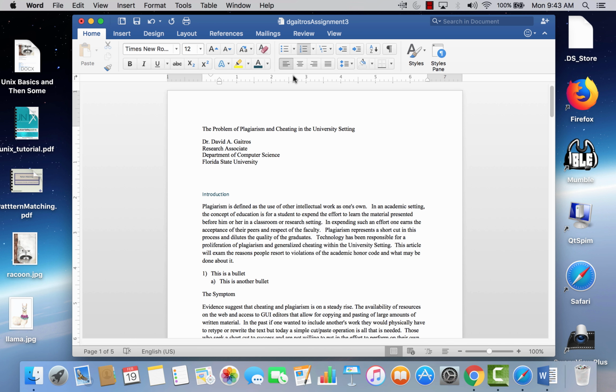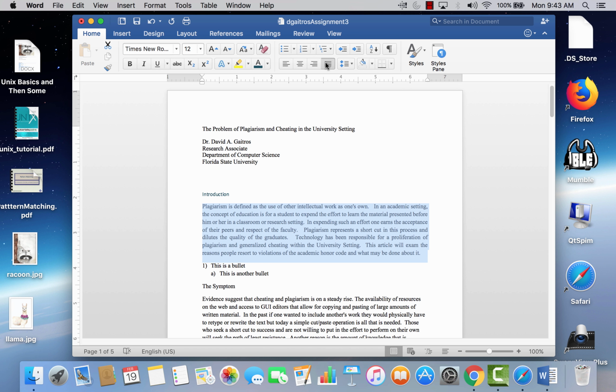Okay. This allows me to change the justification. That's left justified. This is right justified. This is centered. And the other one is used a lot in newspapers and magazines, justification. You'll see when we print this that it justifies both the left and the right side. So a lot of times in newspapers and magazines you'll see this kind of justification. And this is the line spacing that we saw in the paragraph. So that is basic formatting across the top.